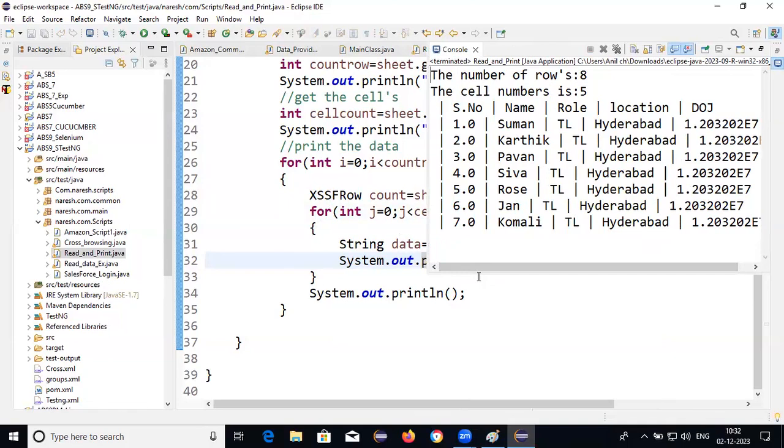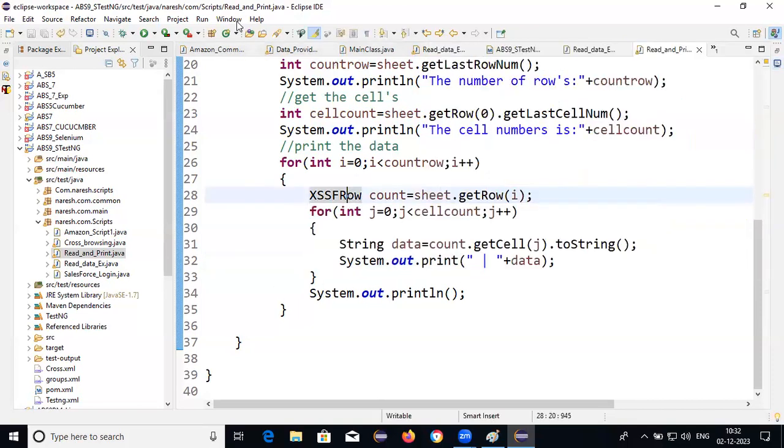Whatever you stored inside of the Excel sheet, everything will be printed. This is how to read the data from the sheet, after counting the number of rows and columns. Is it clear or not? Is it clear, everybody? Online and offline.